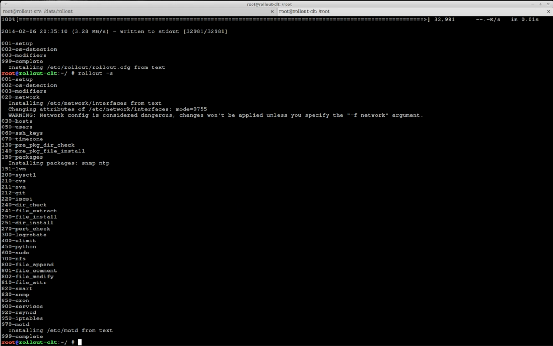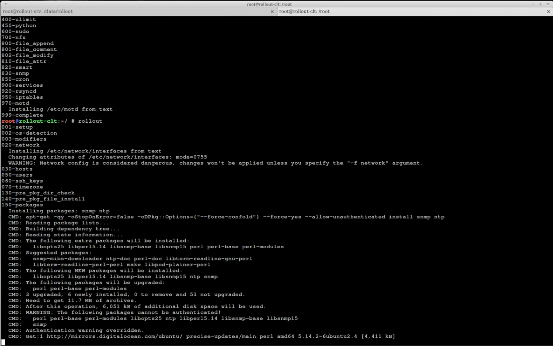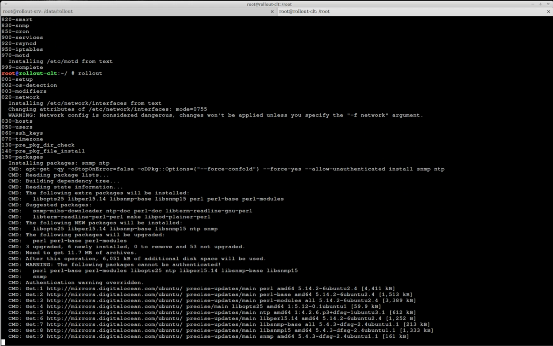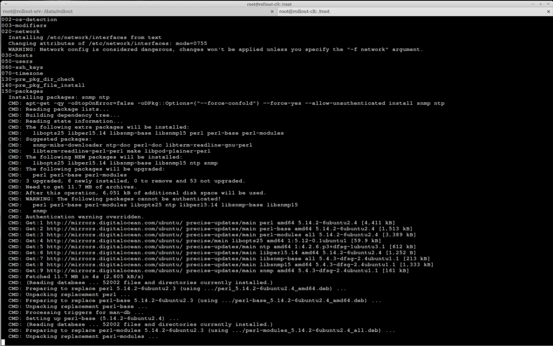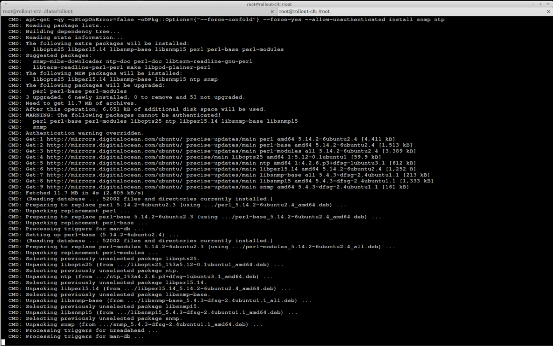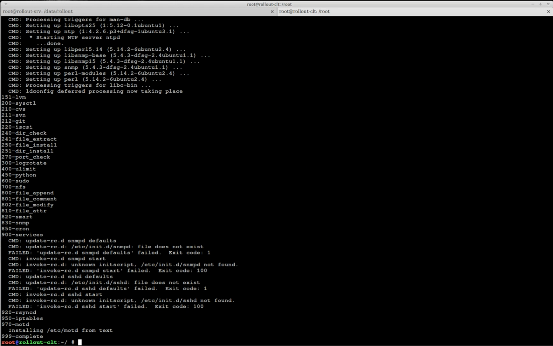In order to do that, we just take off the -s argument to apply these changes. So, there we go. Quite a bit of stuff happened. Looks like everything was installed, so let's check now with the -s flag.